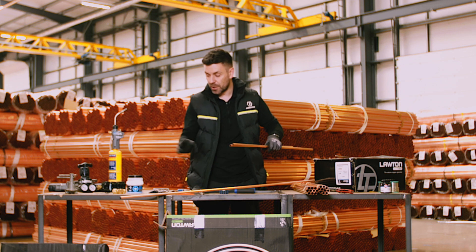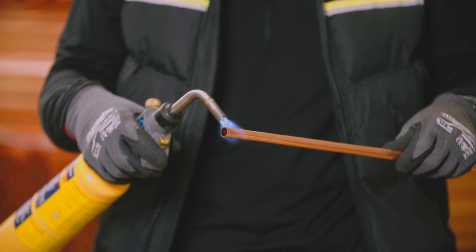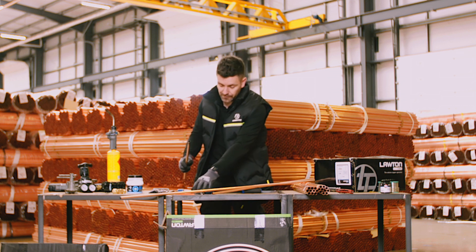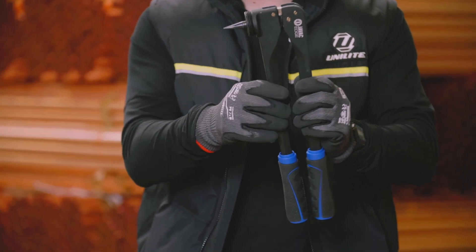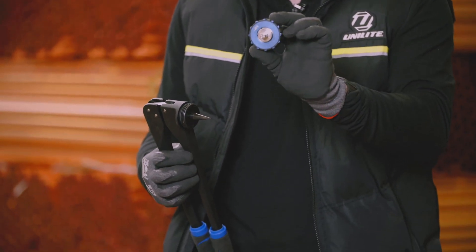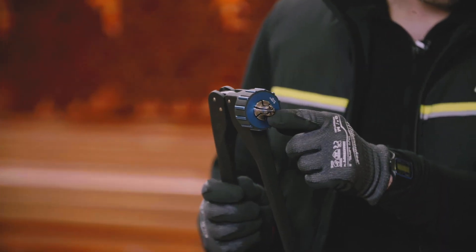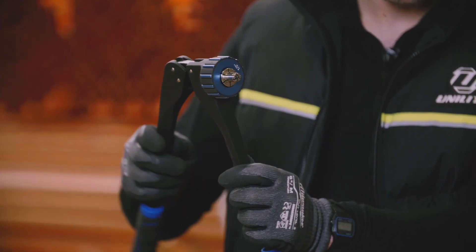Because this is hard or semi-hard pipe, first of all we need to anneal that pipe, so we're just going to heat up the end of the pipe. We've heated up the end of the pipe. Now, this is a tube expander and you'll probably be able to see that cone coming in and out. If we pick the correct size head for that pipe - so that is a half-inch head - we'll basically screw that onto the tube expander and you can see it opening and closing. Essentially, once that's in the end of the tube, it's going to open that tube up, give you a cup, and then you'll be able to push the other bit of tube into the cup.